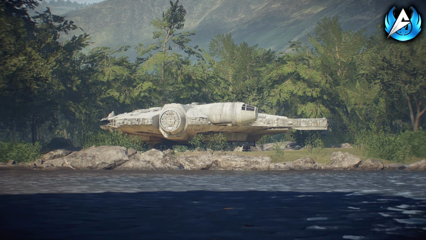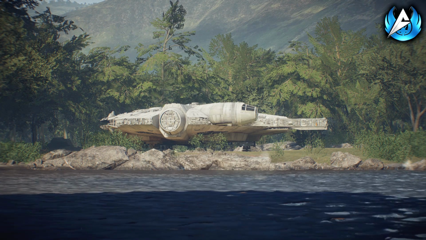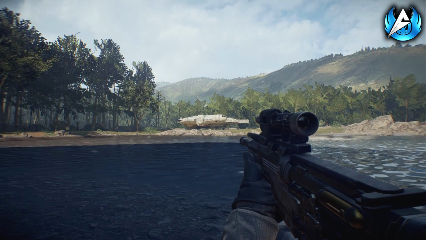It's really cool to see the Falcon in the map, and it looks like it's parked in exactly the same position as it was in Star Wars The Force Awakens when Rey, Han, Chewbacca and Finn land on Takodana to seek Maz Kanata's help.